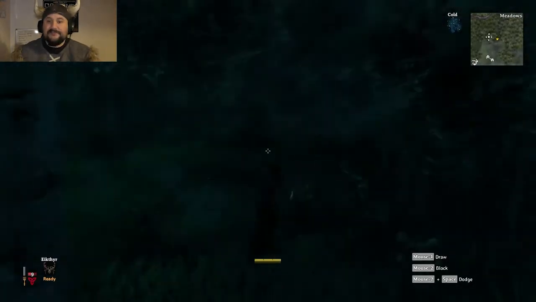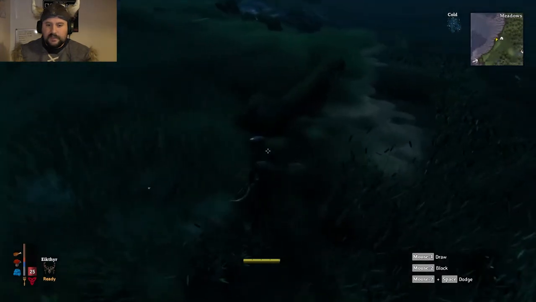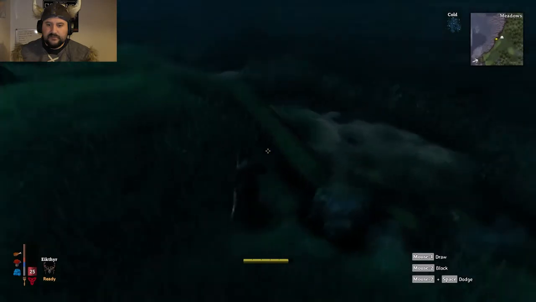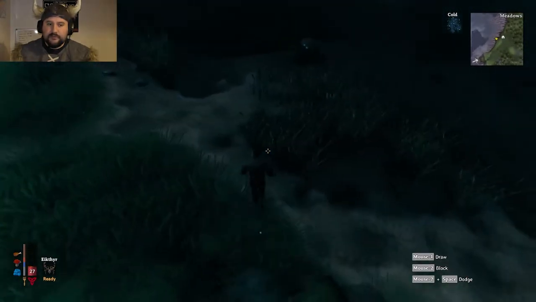Okay, what is next? Flint. Let me show you where to grab flint. So flint is small little white rocks that you can generally find knocking along the shoreline. If ever you need flint, what I've tended to do is go for a big trip and grab a load of flint at the same time.